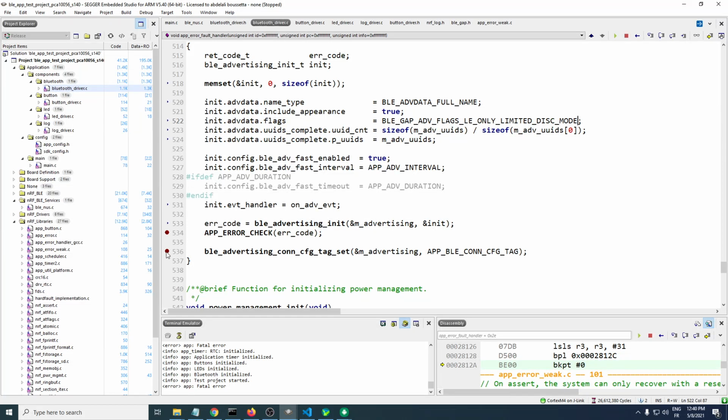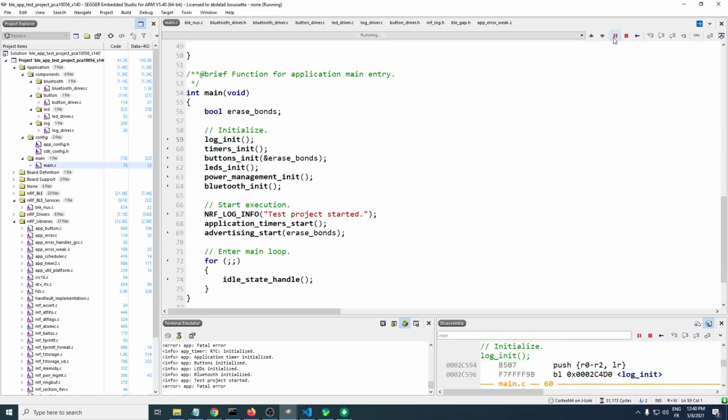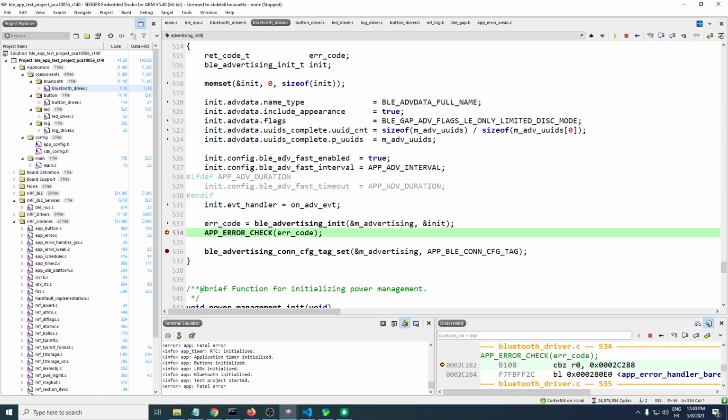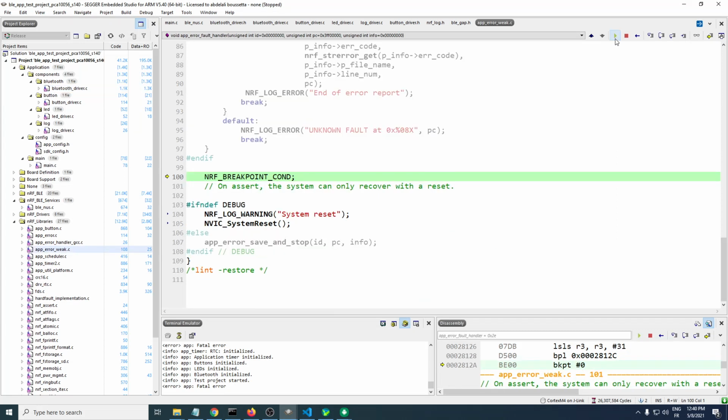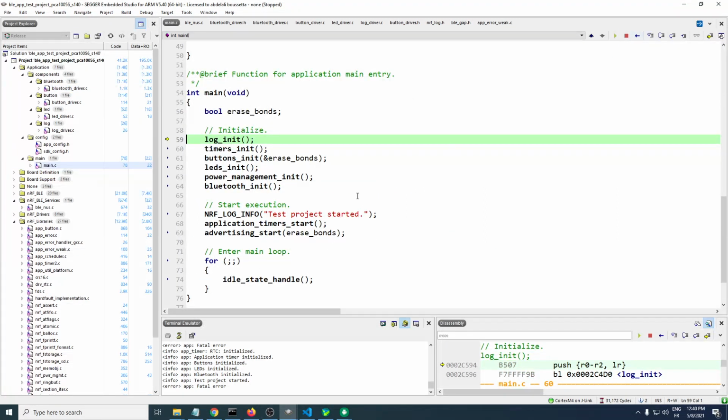Let's try again. Here, it is initialized, but let's see the error. If the code jumps to this line here, this one doesn't have an issue. But if it doesn't jump, the issue comes from this one here for initializing the advertising. It's all about the advertising.